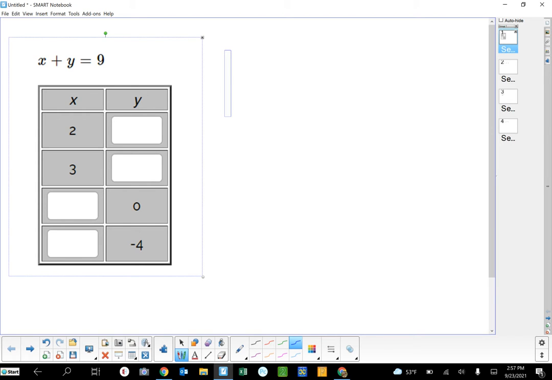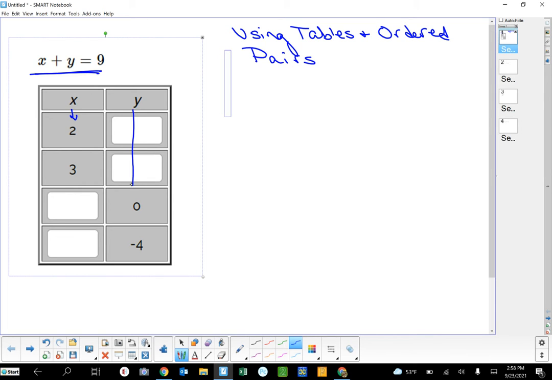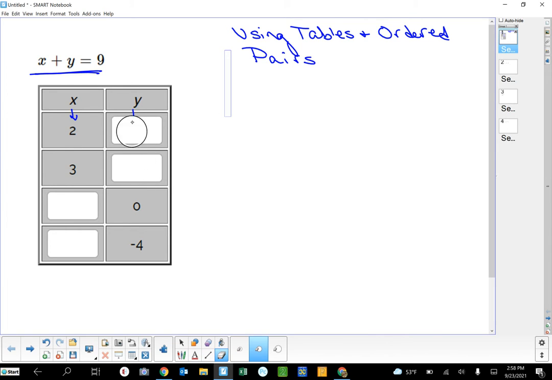So hi there, this is a quick little video about the second varsity assignment, and this is really all about using tables and ordered pairs to solve the equations for lines. You're going to see them go back and forth between tables and ordered pairs, and they're really the same thing. Here we see a little equation, and they're going to give you either the x value or the y value, and you have to fill those in. So let's work through this really quickly.